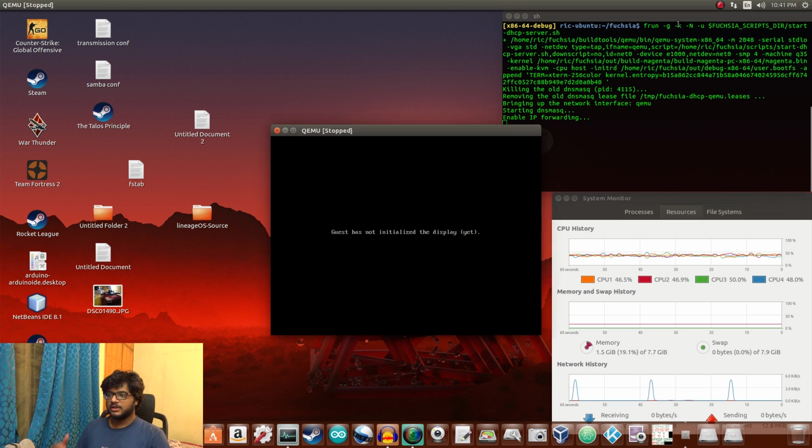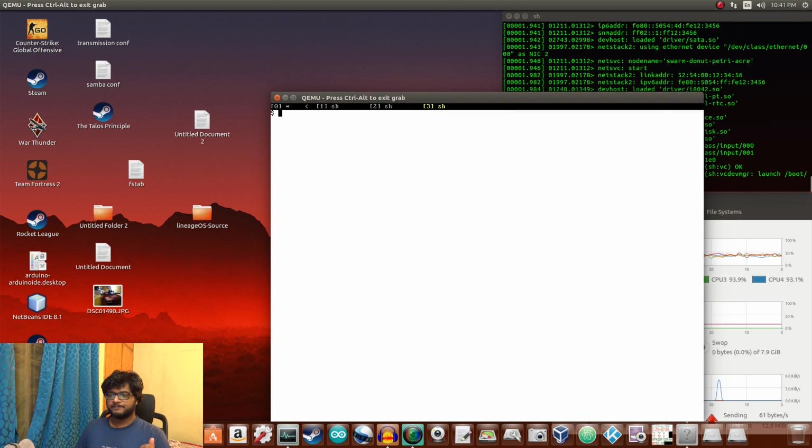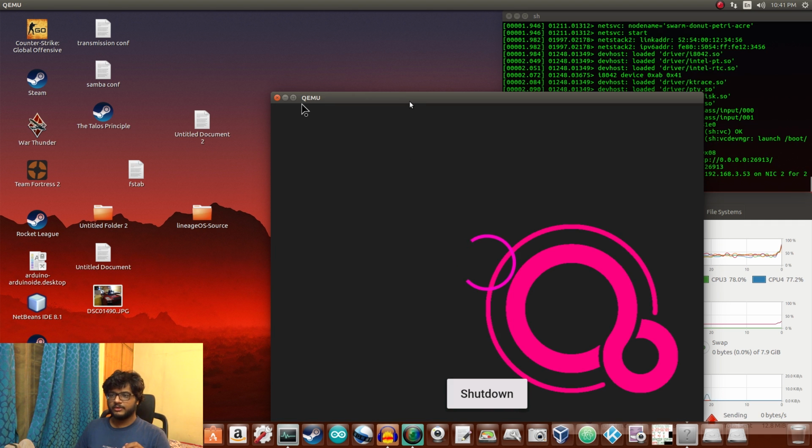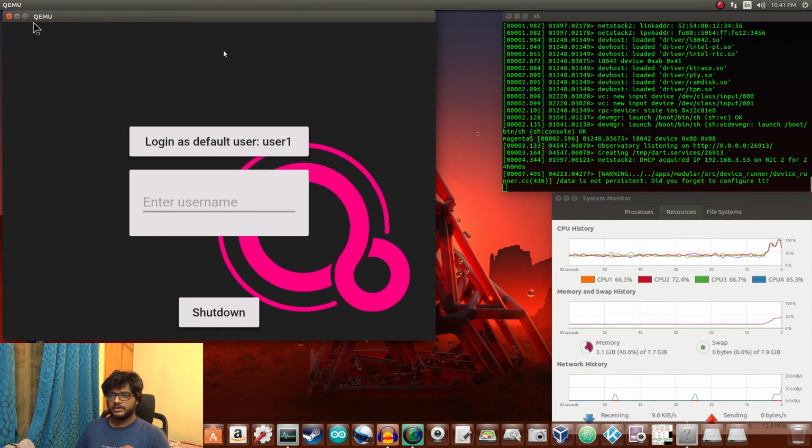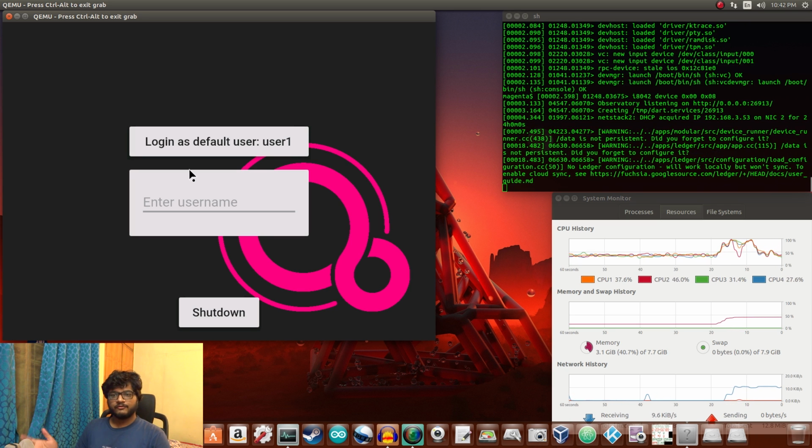So let's go ahead and start Fuchsia OS, and what I'll do is drag the window to the corner so that you guys can see the terminal log as well. And so this is something called the Flutter runner, and this is kind of the new login page for Fuchsia. Previously we would just jump into a shell environment, but now they have made it so that a user login kind of a thing appears. So mostly it's just for demo, nothing much, but it's still something that has changed in the last bit.